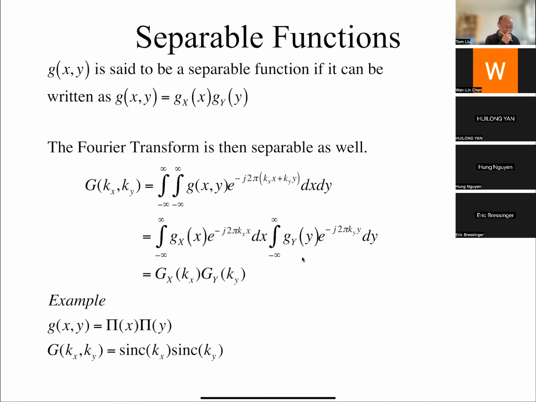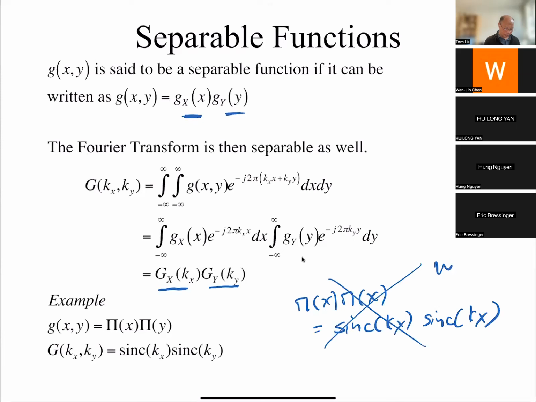The other important thing to realize is what happens if a function is separable, which means that I can write it as a product of a function g of x and a function g of y of y. If it's separable, then the Fourier transform is simply the product of the individual 1D Fourier transforms. So the classic example is shown here, where I have rect of x times rect of y, and this equals sinc of kx times sinc of ky. Now, warning, a lot of times students say, well, if I have rect of x times rect of x, that equals sinc of kx times sinc of kx.